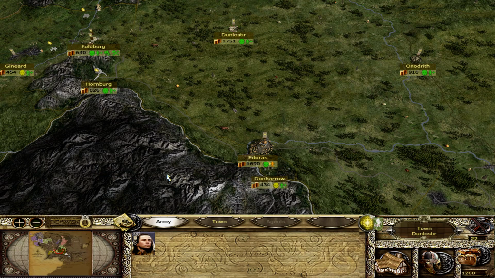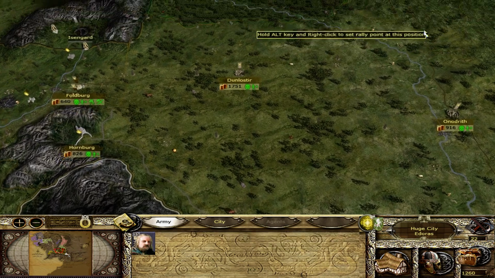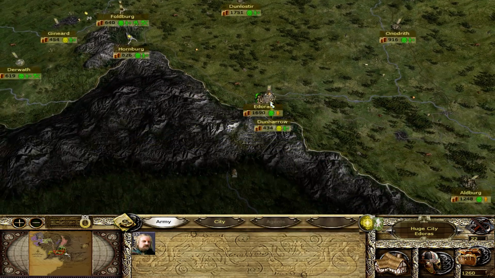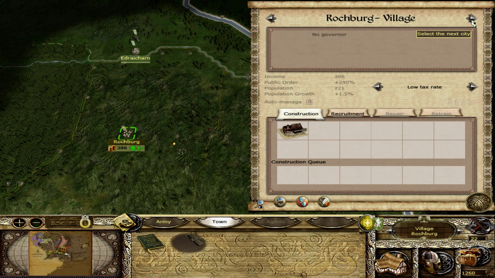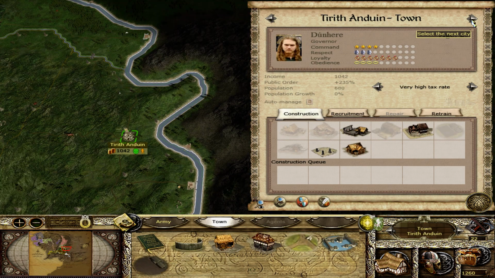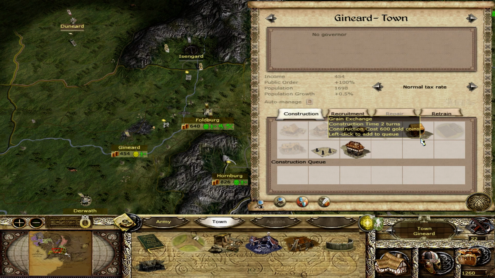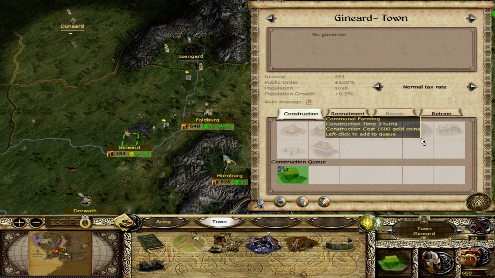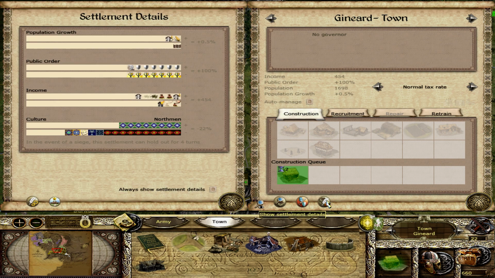We still have some money. Economy-wise, we are in the positive, but it's always interesting to see if we can buff it up a little bit more. Anything we can build that gives us economy. Alright, then... Oh yes! Gineard! Only 2 turns. I can live with that.